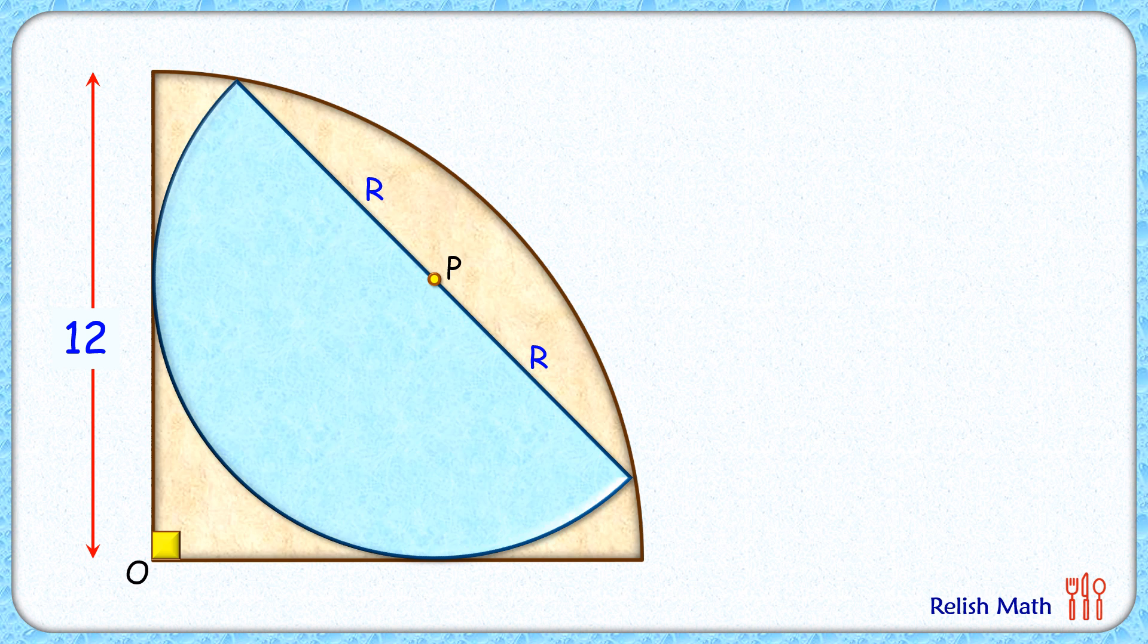Today we'll also discuss the general approach for most geometry questions. So here to start with, this semicircle has some limiting points where it is touching the quadrant. This point here, let's call it point A, and this point we know is at the circumference of the quadrant. Thus OA distance, that's the radius of the quadrant, is 12 centimeters.